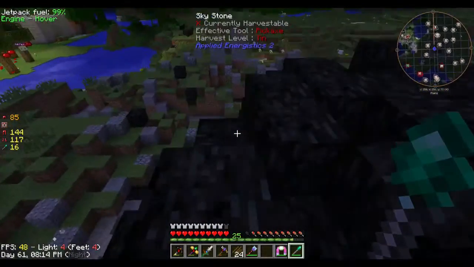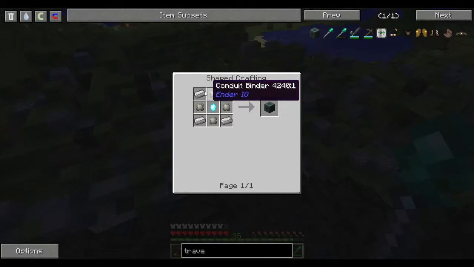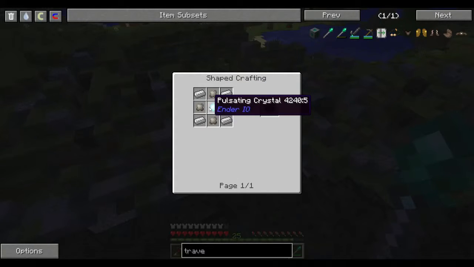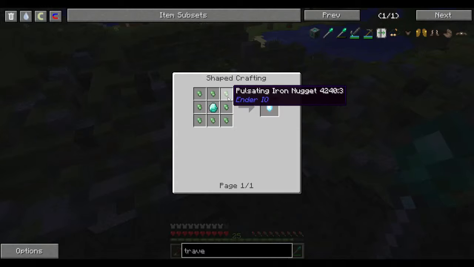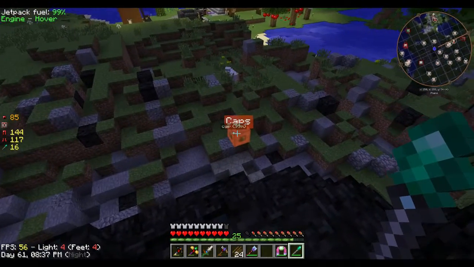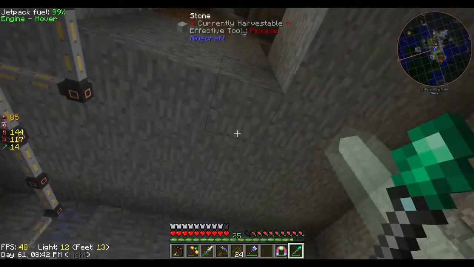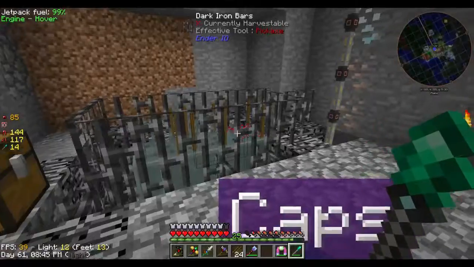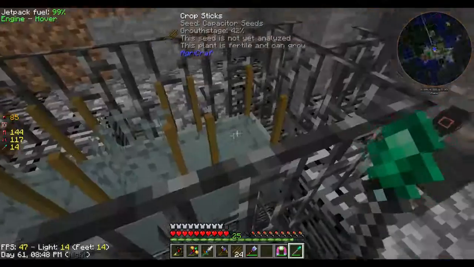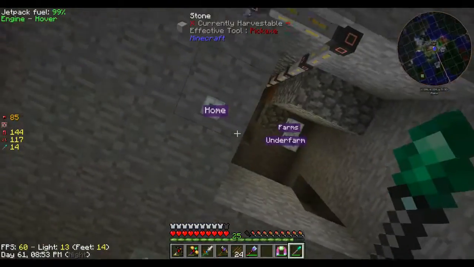And the other thing it allows you to do is with these travel anchors. So you can see here, travel anchor is some iron ingots, some conduit binder, and a pulsating crystal. Pulsating crystals are pulsating iron, which is iron and ender pearl around a diamond. It allows you to place these blocks down, and I can just right click when looking at it and go straight to that spot. So here's one down where the capacitors are, and I harvested them just before I logged off last time I was on.